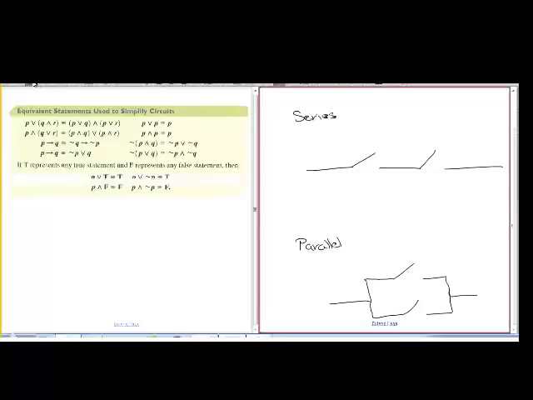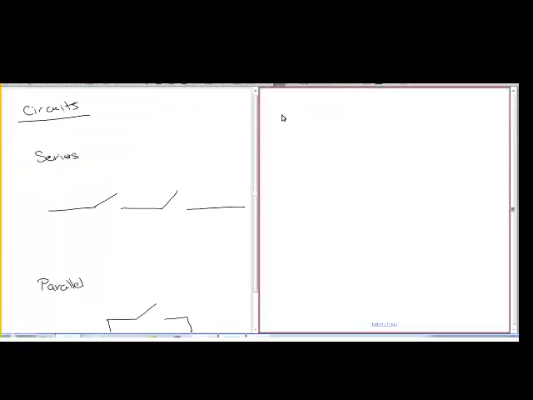Okay, so let's look at the serial case first. There are four different configurations we can have. So this is this line. We can have the switch closed. So I'm going to start with the switch closed. I pull that down, I close my switch. Then I have my piece of wire, and then I have another switch that is also closed. So this is a switch, and this is a closed switch. And this is another closed switch. It's just like a light switch.